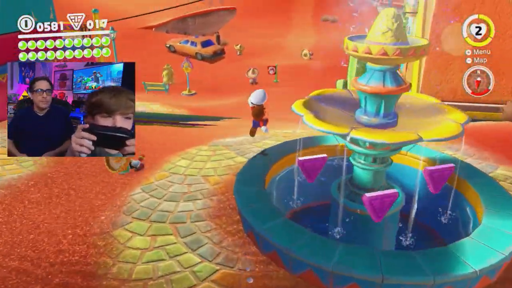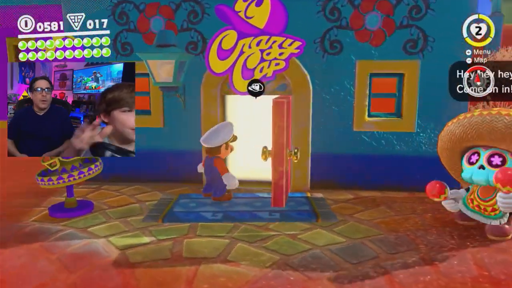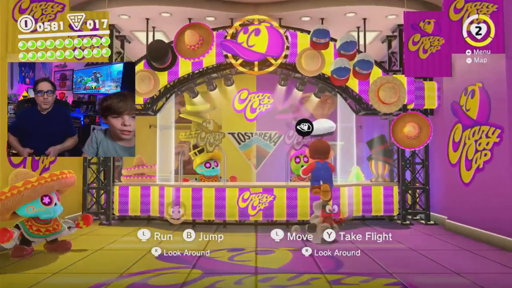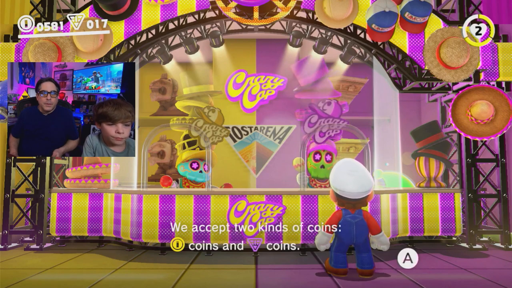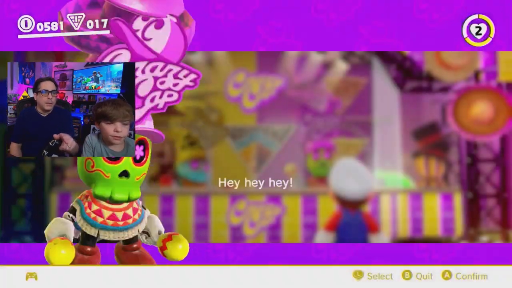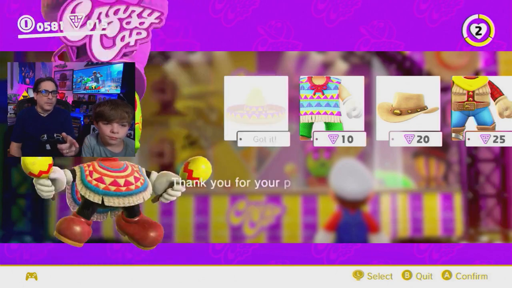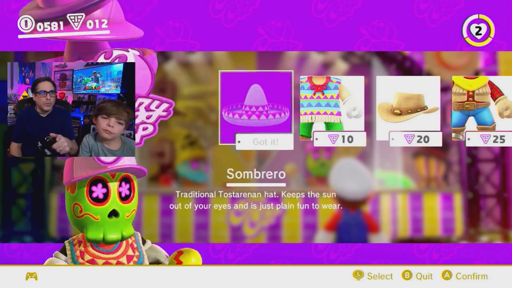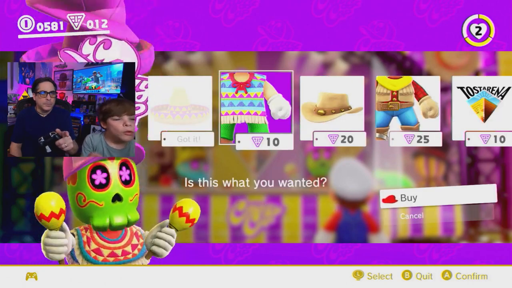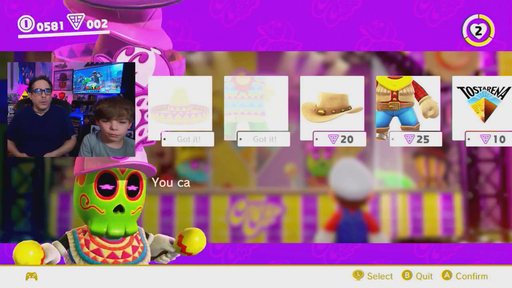You know what that means? Yeah, what is 17 of you? Show us. Oh. 17 purple coins. We're going to go into the Crazy Cap store. Cool. We're going to look for their items, but I need one item. Now, spending this stuff in here. Oh, well, these are the coins, right? Can you spend power moons, or is it just the purple things? Purple coins and also just coins. Got it. Okay. And then you're buying new clothes.